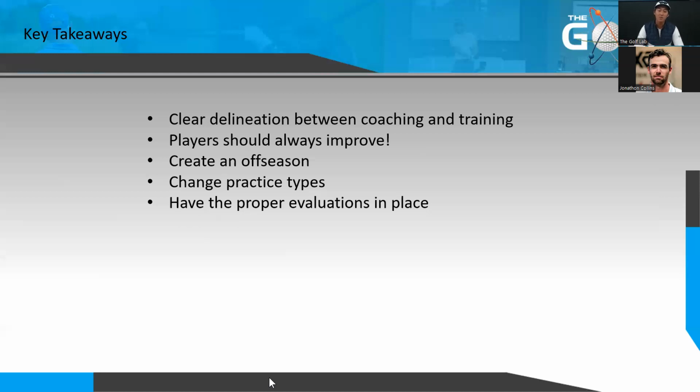And lastly is have the proper evaluations in place. So if someone is working on shot shaping, right, in season, we're going to just figure out, okay, are they starting the ball left and fading it right? And we'll score them based on ball flight. But in the off season, when they're working on technical changes, we'll focus more on, did their club path get in the right position, or was their club path proper? Was their face angle proper? Was contact well, right? So having the right evaluations in place for the two different seasons is very important, right?